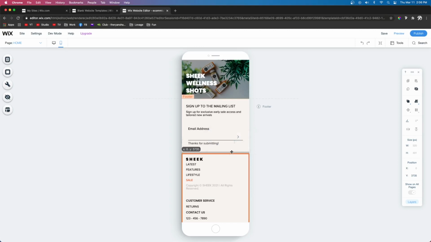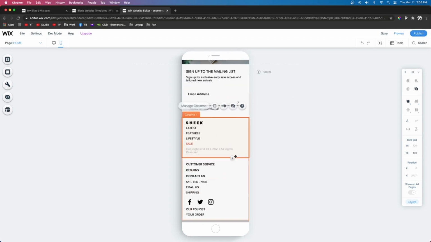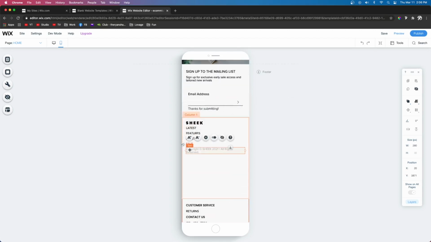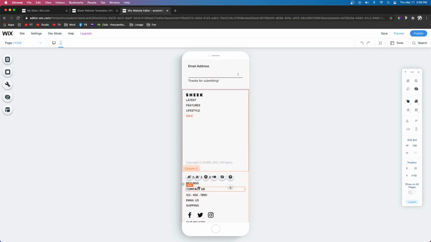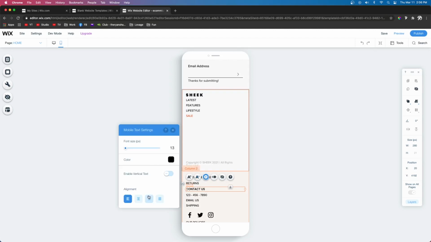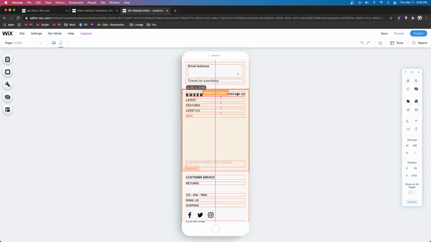Now let's go ahead and drag up the second strip, and just like before, press the down arrow key on your keyboard. And then we're going to go ahead and select this top column and expand it down a little bit. I like this copyright notice to always be at the bottom, just like that. And then let's go ahead and grab contact us. We're going to make this align to the right by pressing settings and align to right. Now we're going to bring it up to right here.